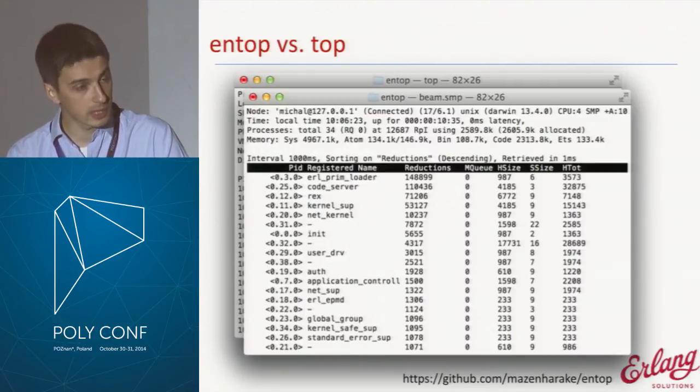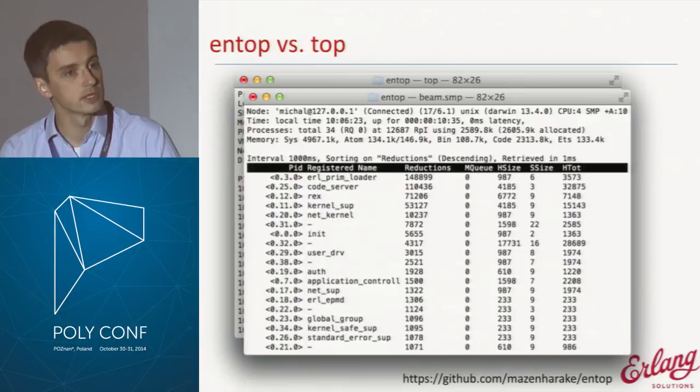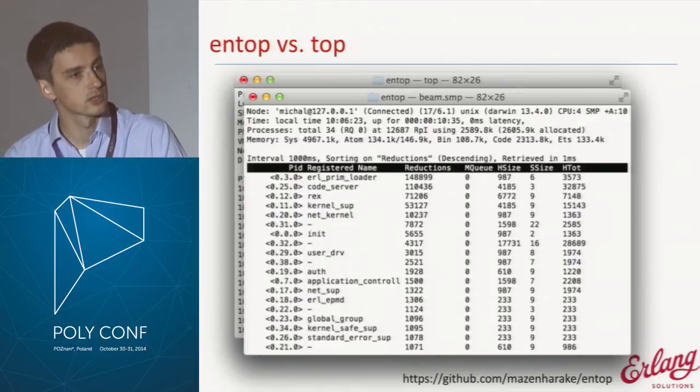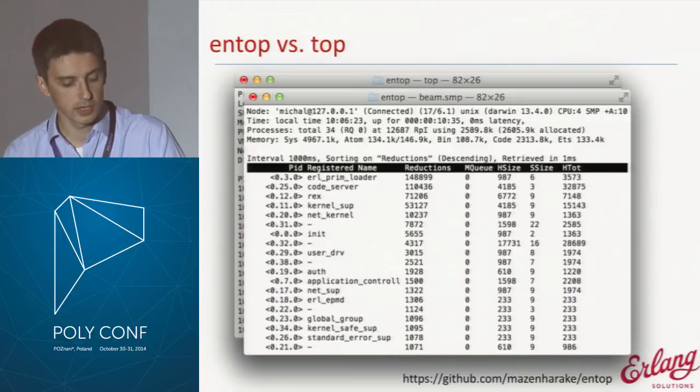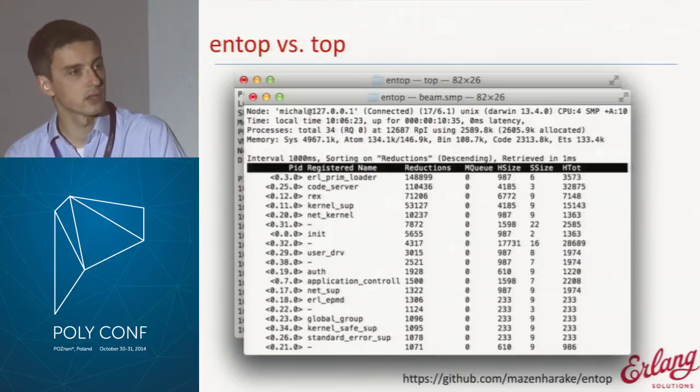You also have a list of Erlang processes. Those run inside the Erlang VM. They do not use the OS-level threads. The Erlang VM implements its own scheduler and its own system of processes. But it's very convenient. I bet everyone had a chance to try top the other day and saw how useful this can be. So here we take advantage of Erlang distributed to connect to any arbitrary Erlang node that we happen to have in our network, and we can get this instant feedback.